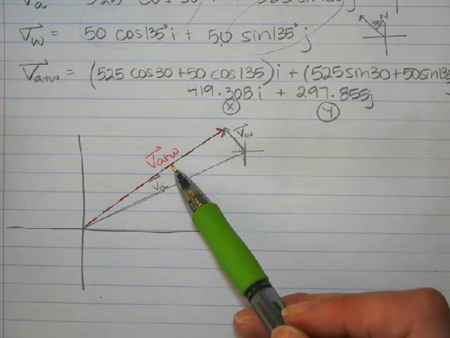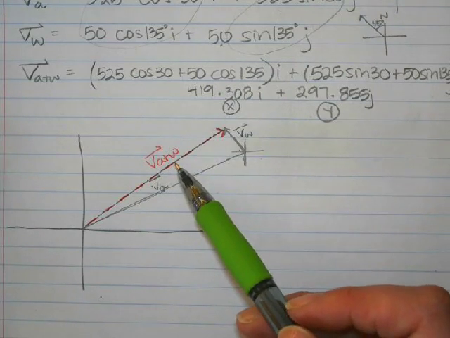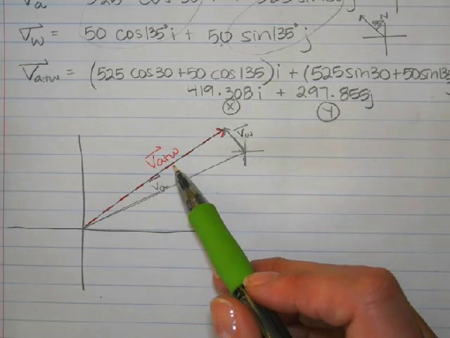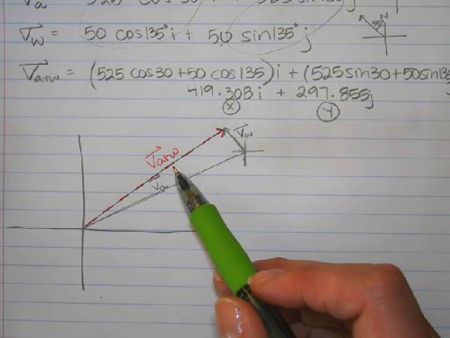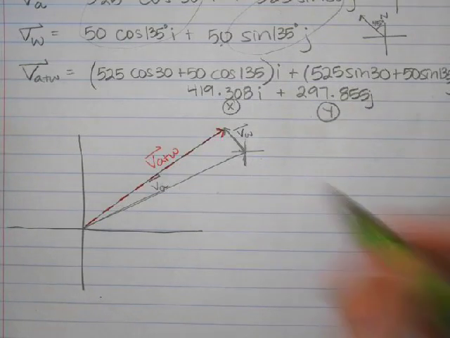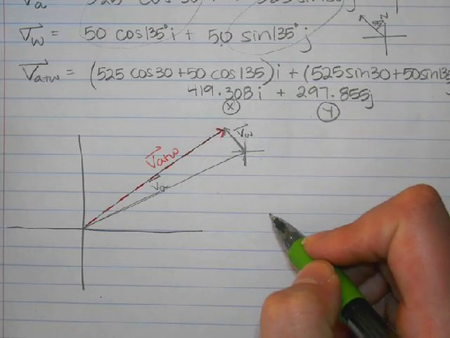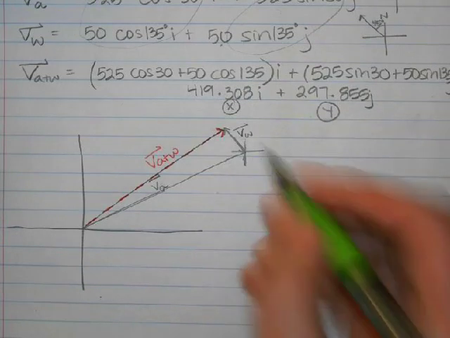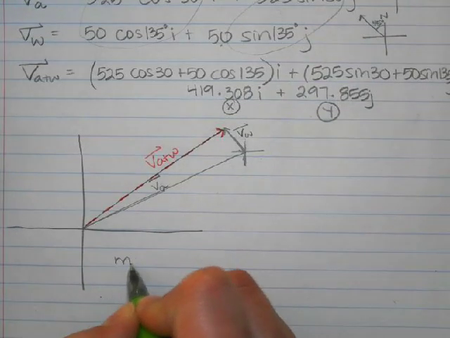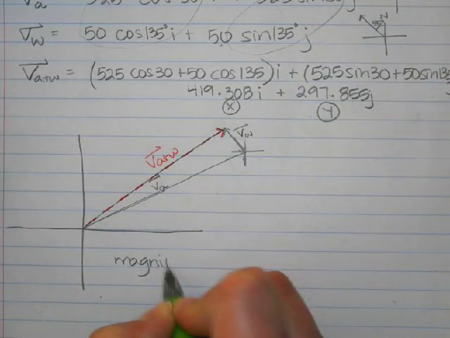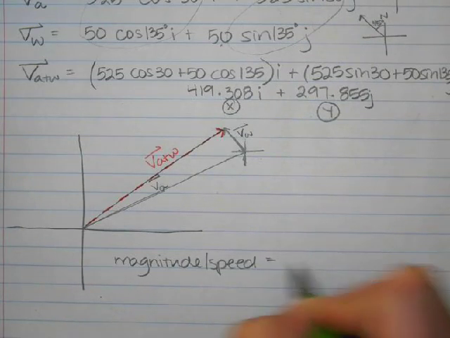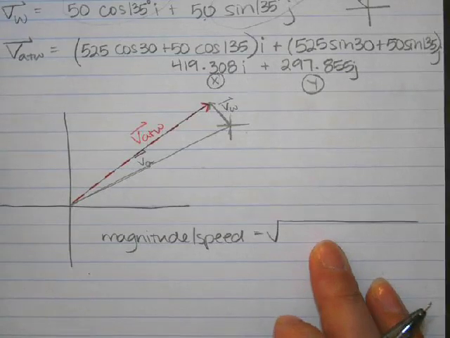of the resultant vector. So the speed and the magnitude are the same thing. That's just the length of the vector. How do we find the magnitude or the length of a vector? It's the double line thing. And what do we do with these two? You have a big square root, so we're going to say the magnitude, aka the speed, is a big square root sign. And what do we put in the square root?